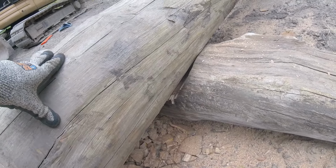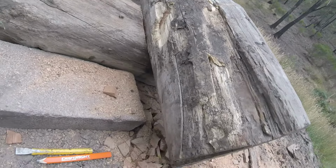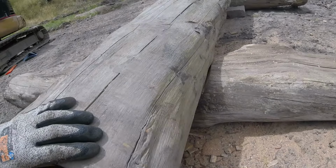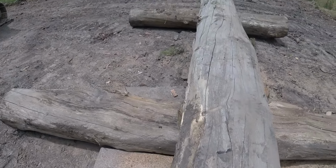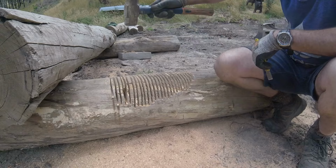For a first go, that's not bad. To be honest, for what I need, that's actually fine. I don't need to get it any more accurate than that. I'm just locking all these pieces together, so that's absolutely fine. Right, I'll get on with the other side now.